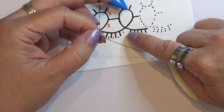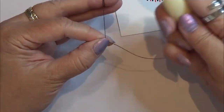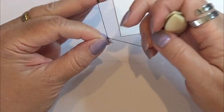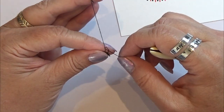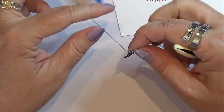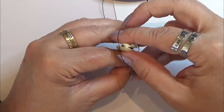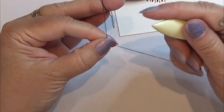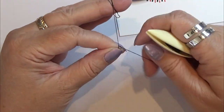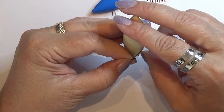Continue like this, making loops where the first picot is connected with the last picot in the loop before this picot you are making. And after a loop you make the bow where you start with one knot and then the picot, and continue like that until you have five picots. Continue till you have six whole loops and six whole bows.